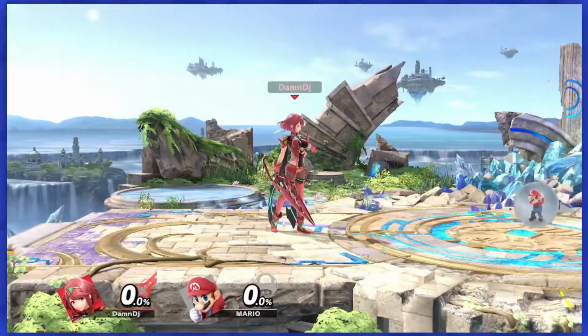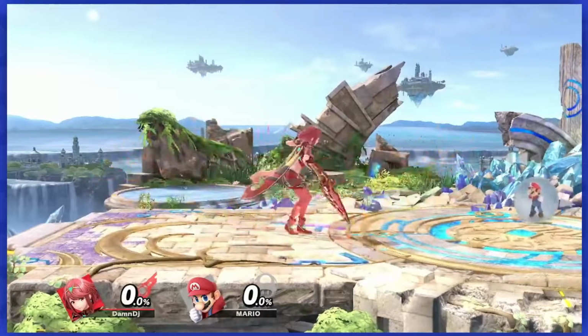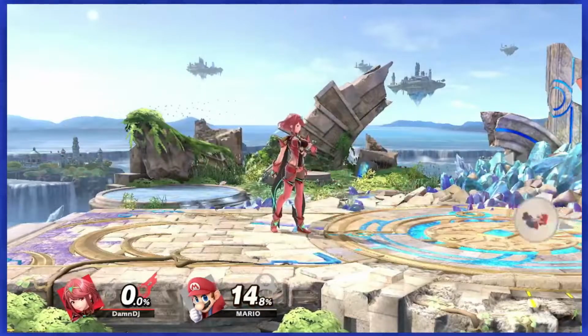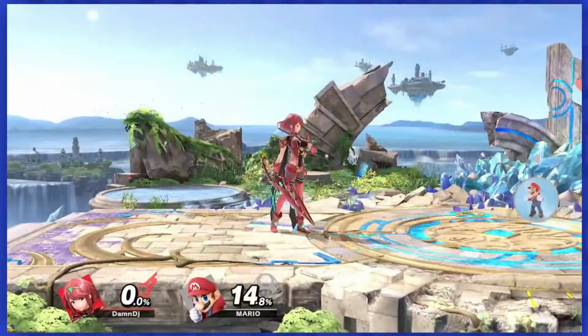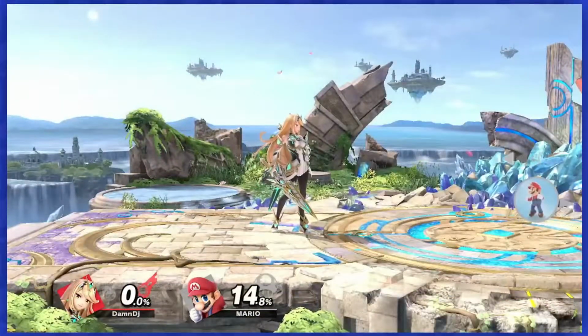But Pyra and Mythra's moveset is pretty good. Like, for Pyra, she has this neutral B, which is basically the spinning fire thing, and her side B, which she throws her sword. And her up B is a very OP move. She spawns like this fire pillar when she lands or something. I don't know, it's insane though. And Mythra's moveset is probably better.